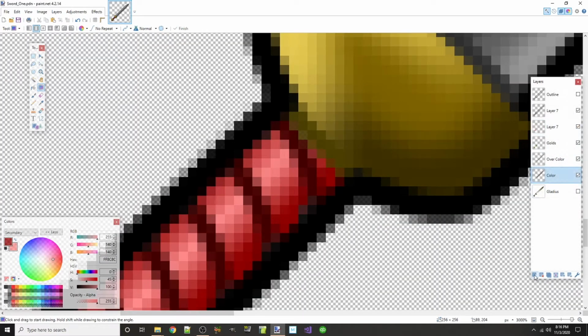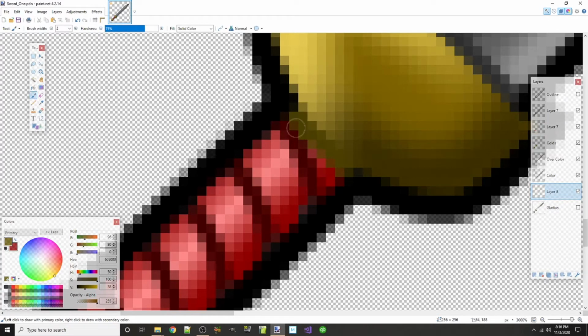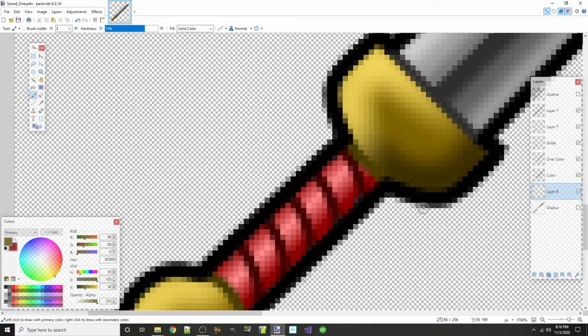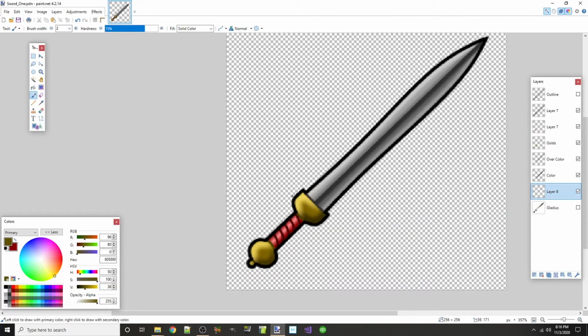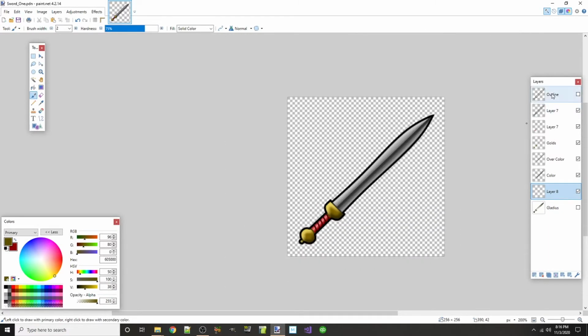So you could go down to your color layer underneath. And like we were using that yellow that we literally just selected yellow, dragged it over here a bit. Go get your brush tool. We're on the underneath layer. Just fill it in. And again, sometimes it doesn't even matter. You might notice it in game, but nobody else ever would. There you go. That is a sword.